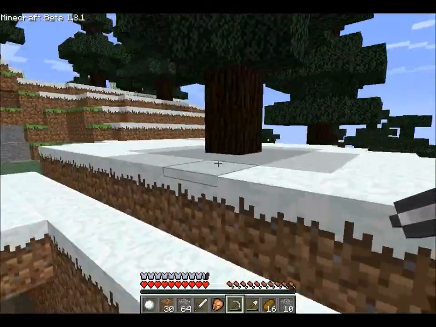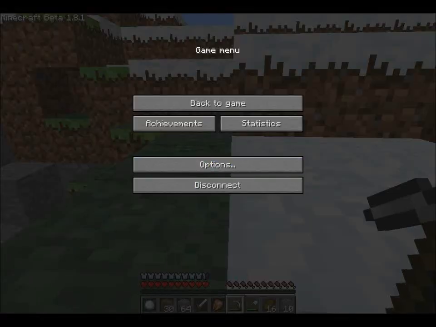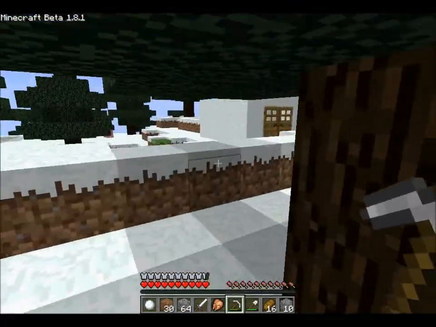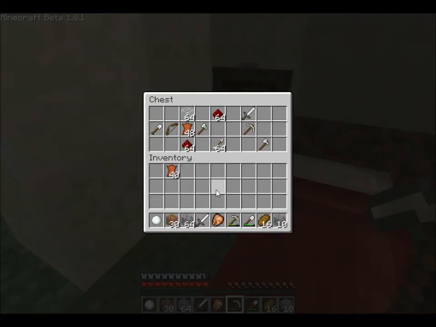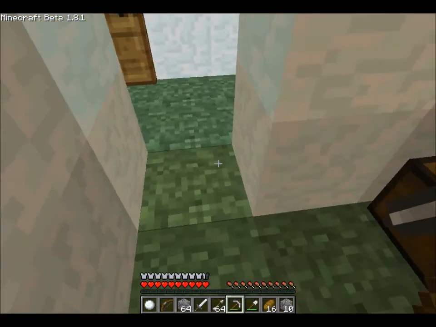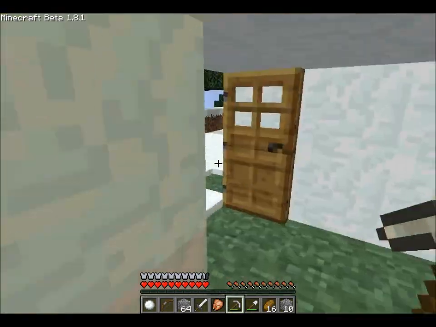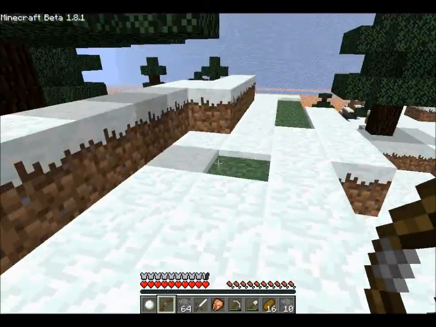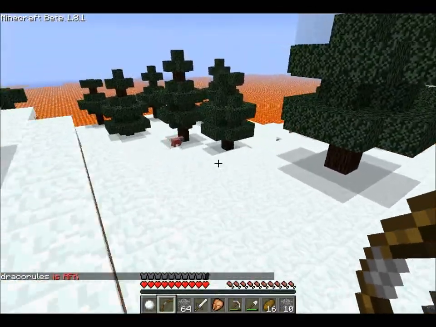Righty ho. Where's my igloo? Just check he didn't leave the... Alright, cool, he didn't leave the cool. Wait, what am I doing? Oh yeah, that's cool, right? Yep. Works. Ah, oh, Draco Rules is AFK.